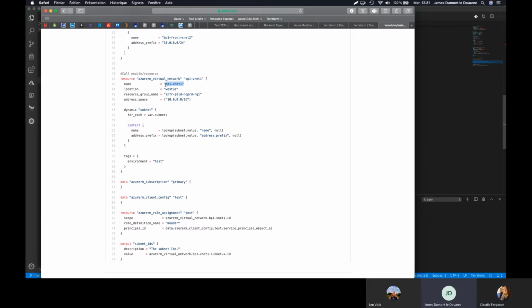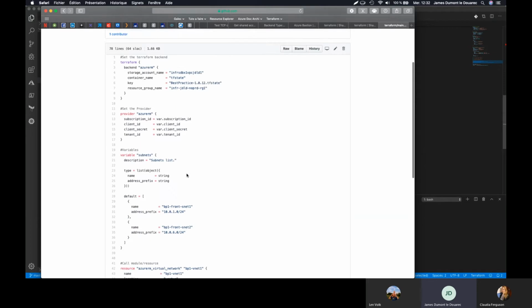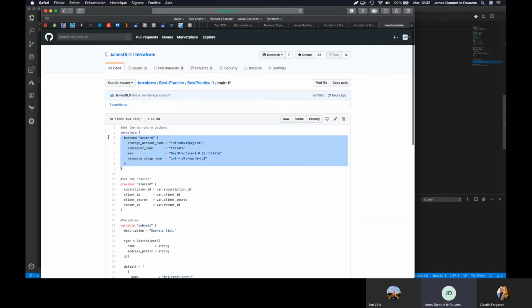It will create this virtual network in this location, with a subnet, and then with this resource, it will assign the reader role to my service principal on this virtual network. And the test state will be located here, named with the container name test state.